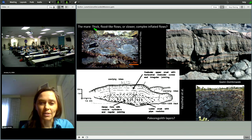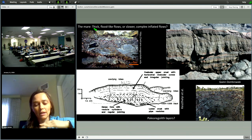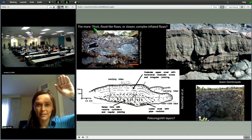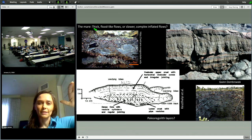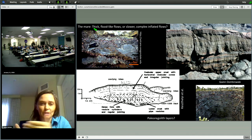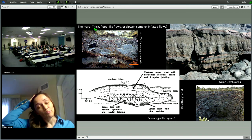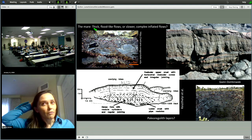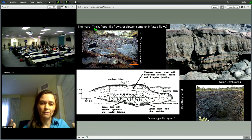Then once you got down in the lava layers, this would be really exciting for me because we talk about the Mare as flood basalt. And so we think of it as really kind of super thick, maybe tens of meters thick basalts coming across the surface, really low viscosity. They kind of, you know, in the case of the sinuous rill, maybe they're coming flood-like or in a turbulent manner. But we found that in flood basalts on the Earth, a lot of them, there's a lot bigger role for inflated flows and complex flows.